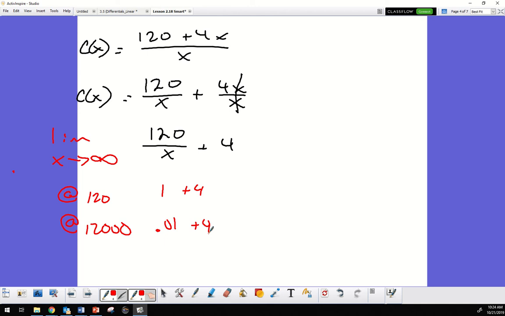But when we're talking about infinity, if this goes to infinity right here, this whole thing is going to go to nothing. Because it's going to be so big when we're talking about in infinity terms, this goes to nothing. So my value is going to be this right here. It's just going to be 4. Okay, so.